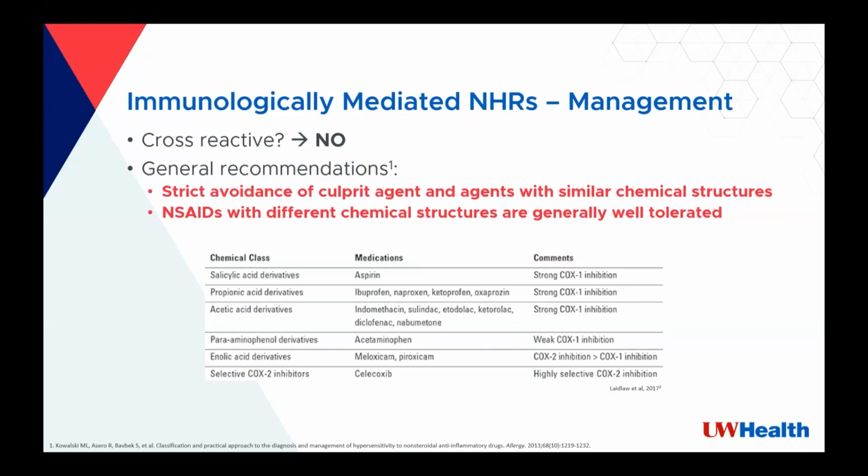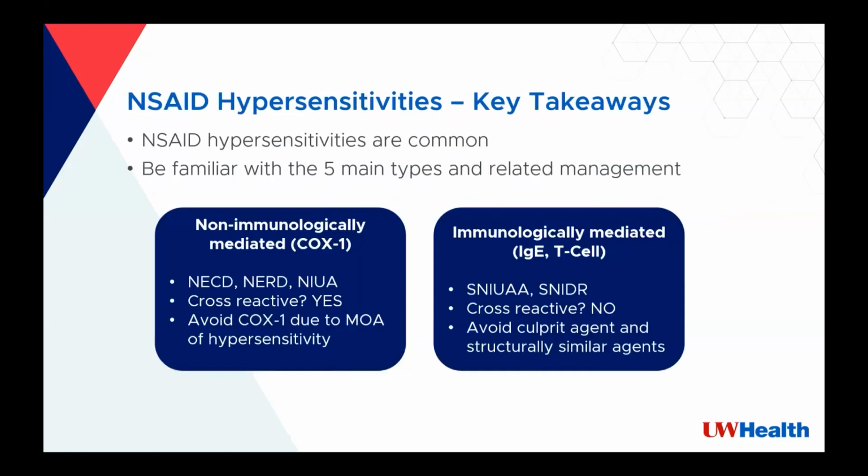Our key takeaways here: NSAID hypersensitivities are common and many patients experience these. Pharmacists should be familiar with our 5 main types and their related management. And just to reiterate quickly, we can break it down into our 2 major groups. So non-immunologically mediated with our NECD, NERD, and NIUA. Those are cross-reactive, so you want to avoid all COX-1 inhibitors, but COX-2 is generally well tolerated.